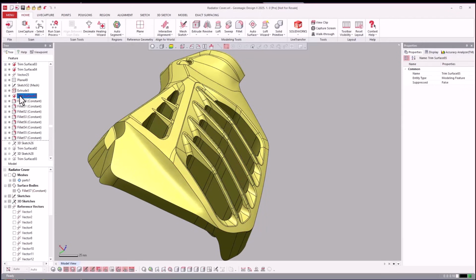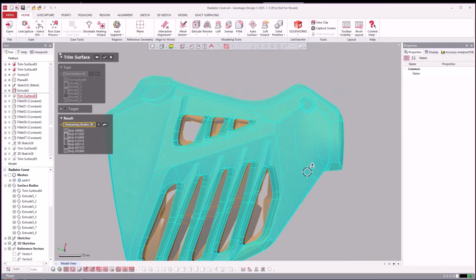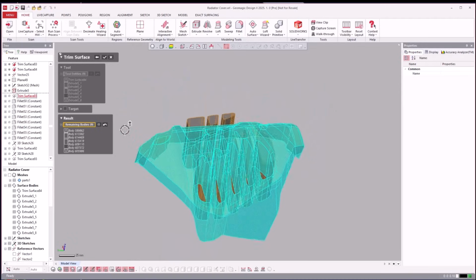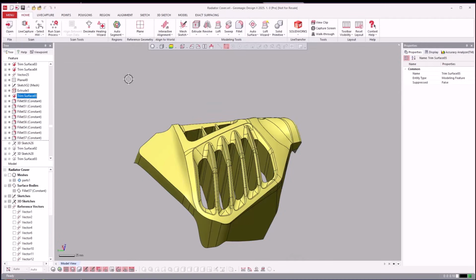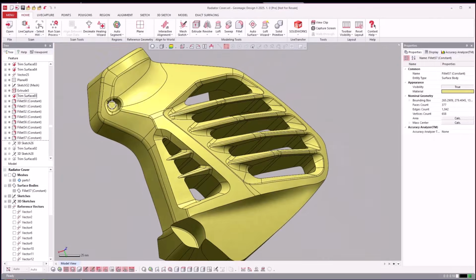So they trimmed the pockets here by doing a big extrusion from the top down, and then used those surfaces to trim. That looks awesome.